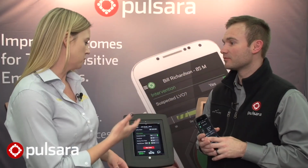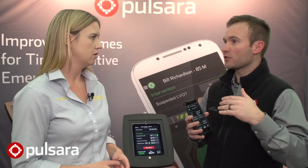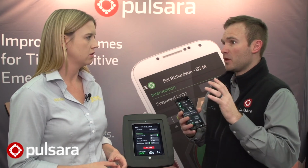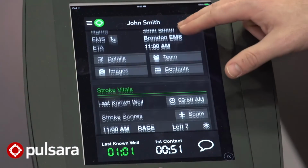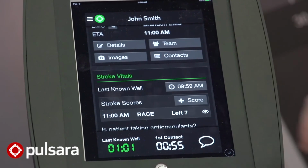And then what happens once the hospital activates the case? So from then, the hospital activates the case the same way that EMS alerted the hospital. We no longer need pagers and phones and phone calls to communicate back and forth. We all communicate using this platform all the way through definitive care for that patient, whatever that may be.